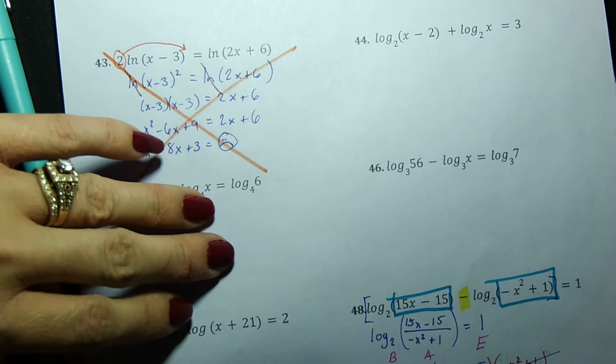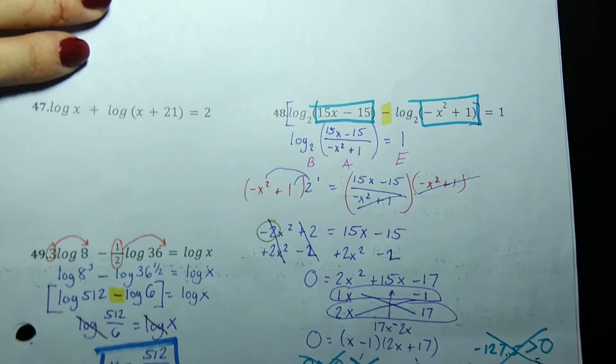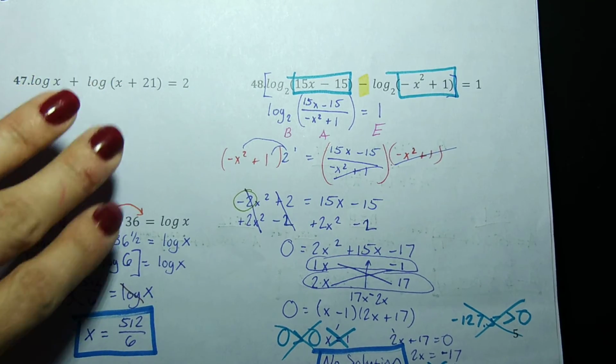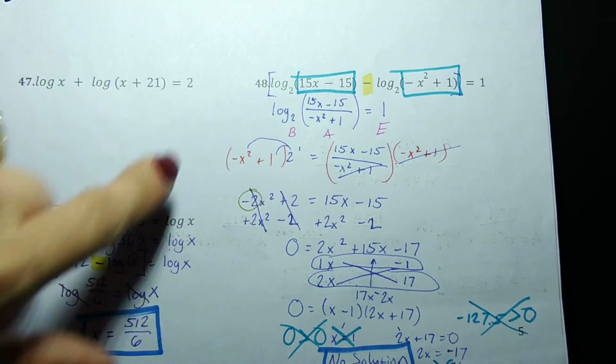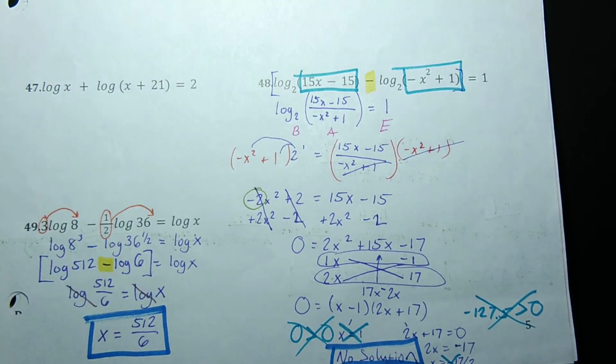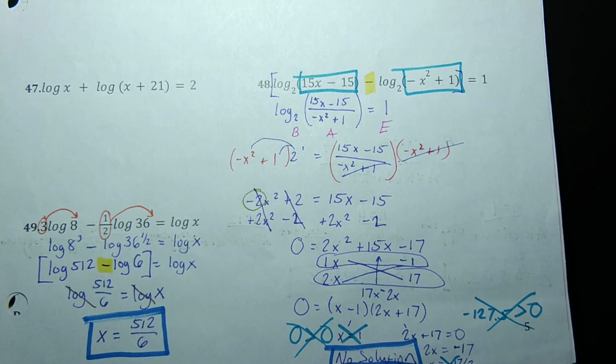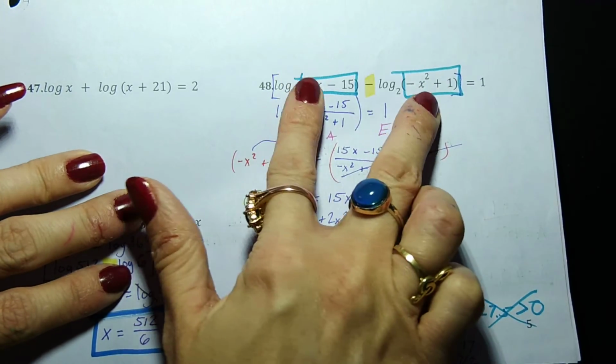The other problems that we covered were number 48 and 49. So on 48, we've got two logs, but they are on the same side of the equation. So I don't get to cross off corresponding parts because that has to be one side equal to the other side. These are not corresponding because they're on the same side. And I can't just move this one over to the other side because I've got that awkward one just hanging out. So when I have two logs on the same side, we condense them together.